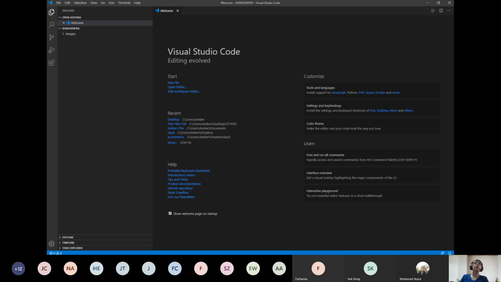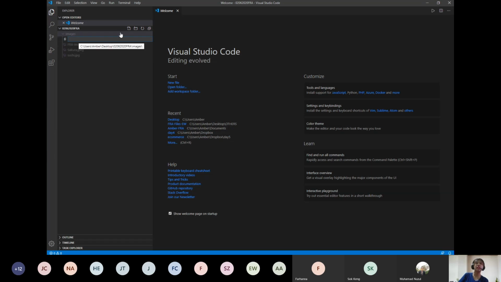Okay. So we are going to add in our HTML coding inside this main folder, which is the date with FRA for me, but not inside the images. So what I'm going to do is ensure that this image subfolder is not opened up. Just have to collapse it. And ensure that when you add in a new file over here, it is not seated like this.